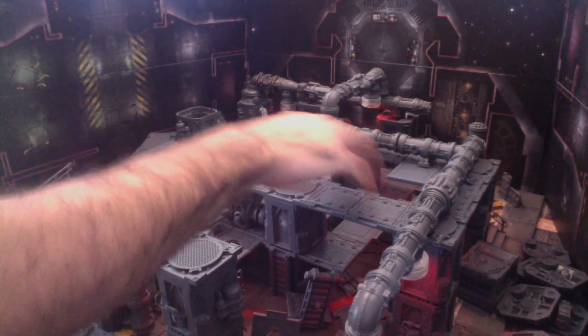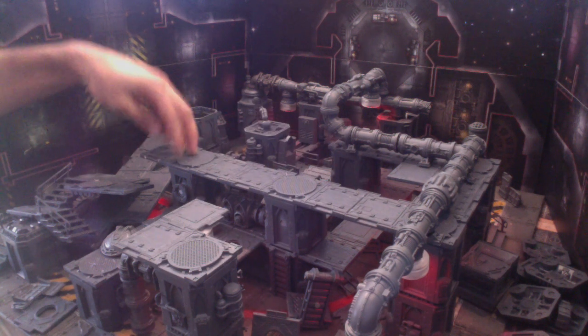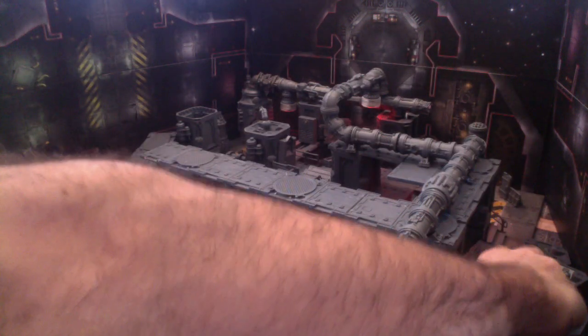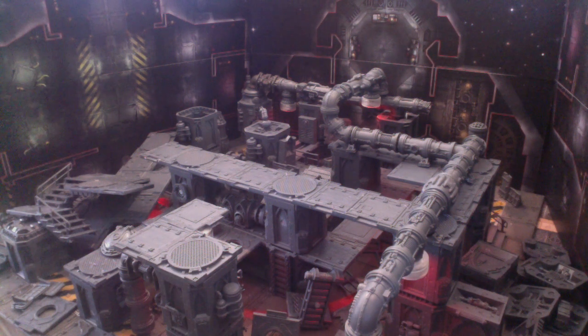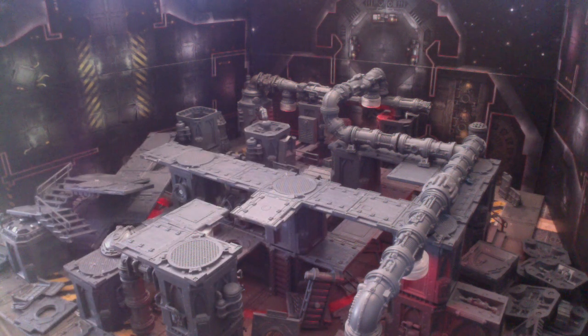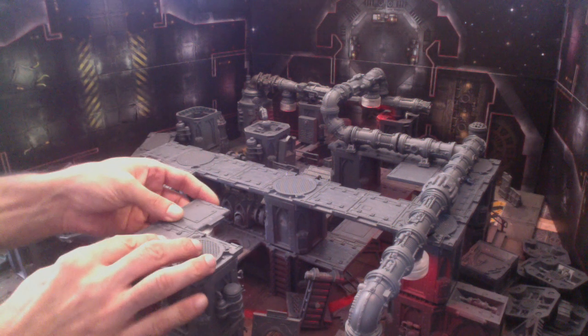So that's basically the setup, and now you can see the difference, obviously, between having it magnetized versus not having it magnetized. It's much more stable this way, but more than anything, it retains all of the modularity, all the functionality, and all the fun of it. And like I said, you can take it to whatever level you want. If you want to go crazy and magnetize every little spot on every little piece, you can. If you just want to magnetize a couple of necessity pieces, you can do that as well. Sky's the limit with this stuff, which is pretty cool.